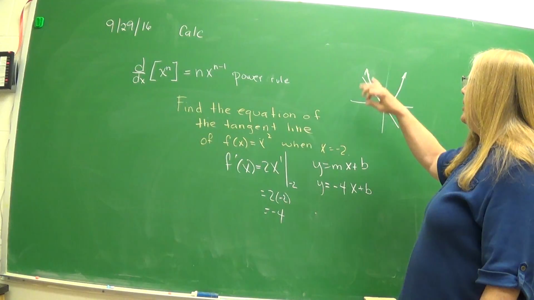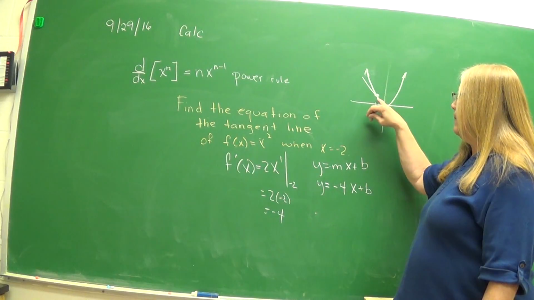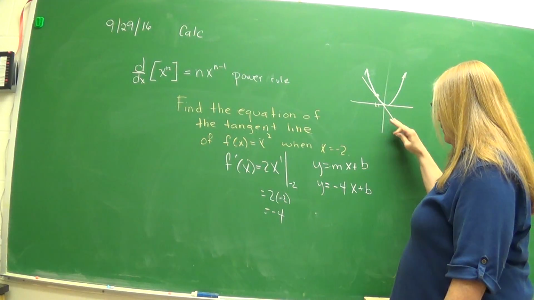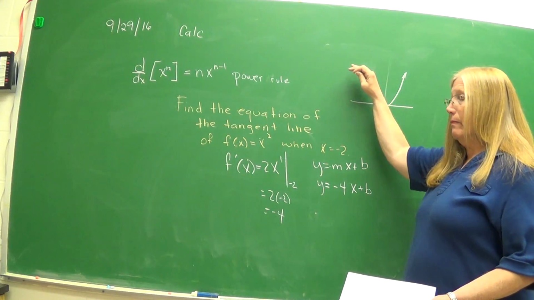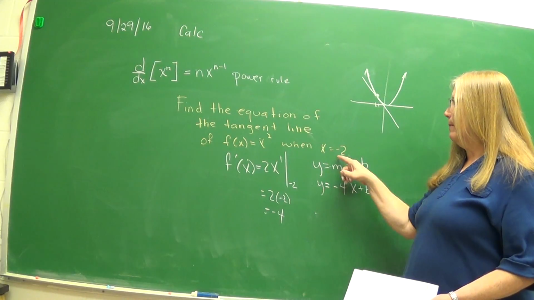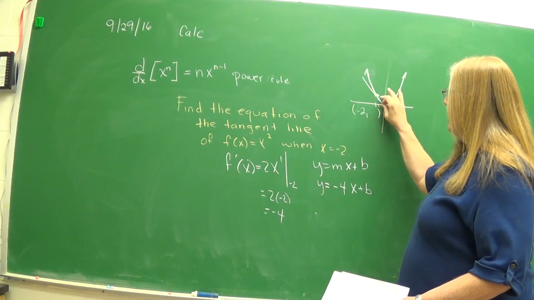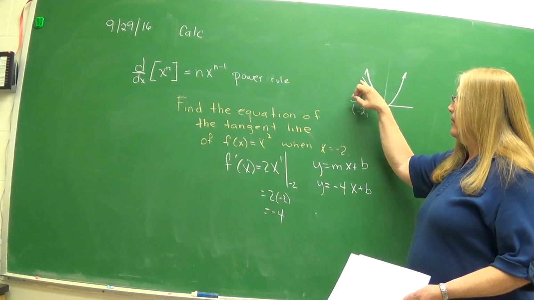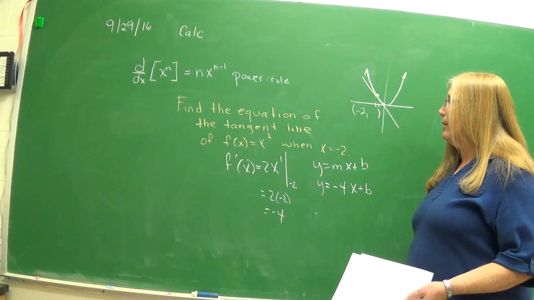So what is one point that we know for sure is on this graph? Well, we know that -2 is on this graph. When I say this graph, I don't mean this graph. It's this one I'm looking for. What's one point that I'm sure is on this tangent line? Well, we know the question is asking for the tangent at -2. So right here we have an x value of -2. How can we find the y value? Well, this point is not only on this tangent line, it's also on the curved line. It's also on the parabola.